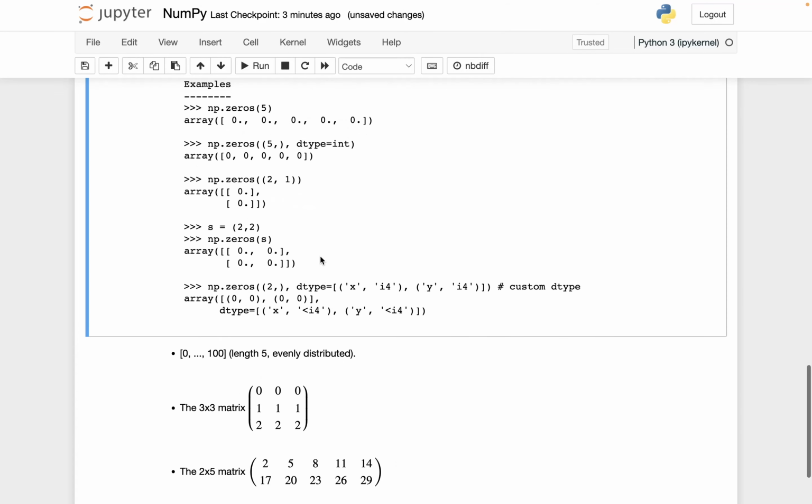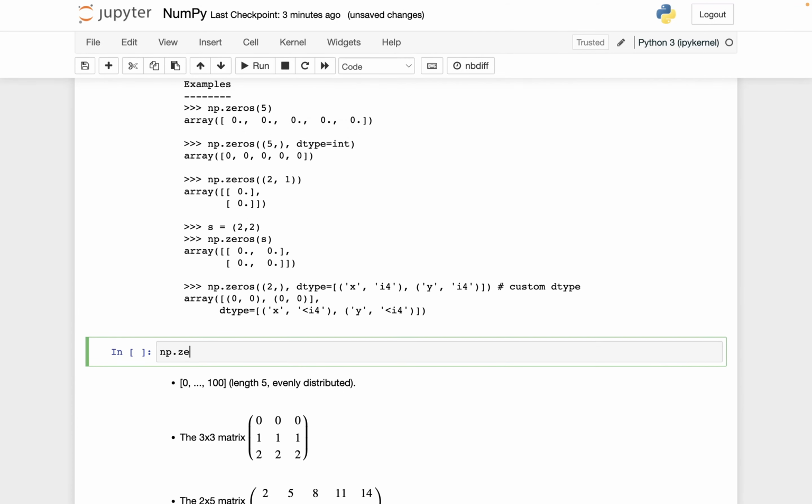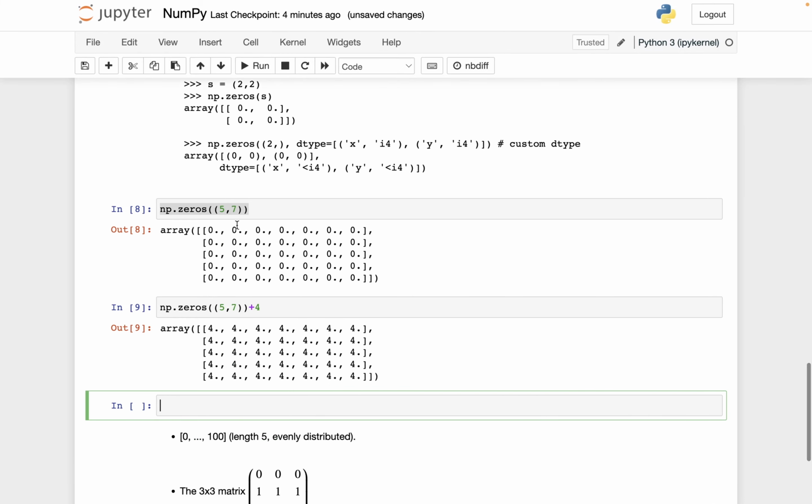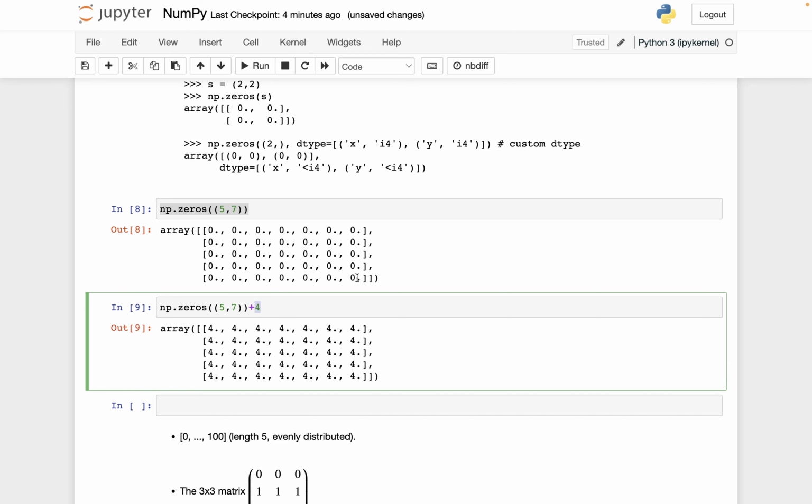Okay, so let's come down here and say np.zeros. And now inside, I'm going to give a tuple. So tuple is with parentheses, and then I'll say 5, 7. Okay, that's good. And it's not what I wanted yet, though, because I wanted it to have all 4s. And so one way I can do that is I can say +4. And that does what's called broadcasting. And so this 4 gets broadcast to each of these possible slots. So all of them get a 4 added.